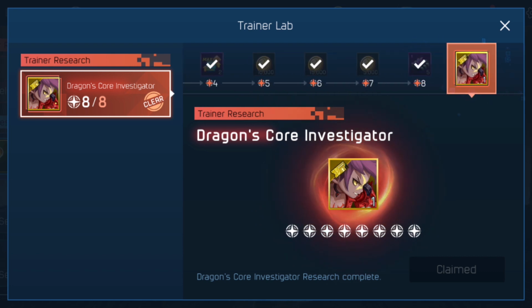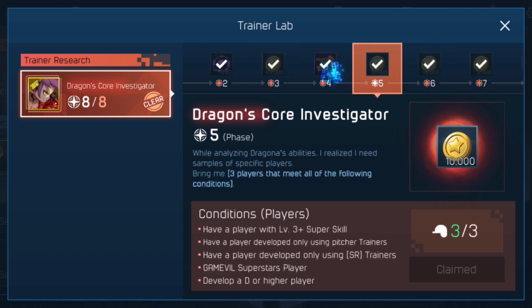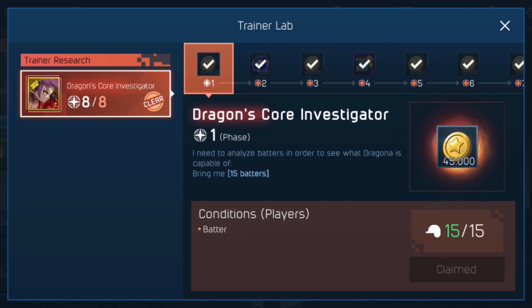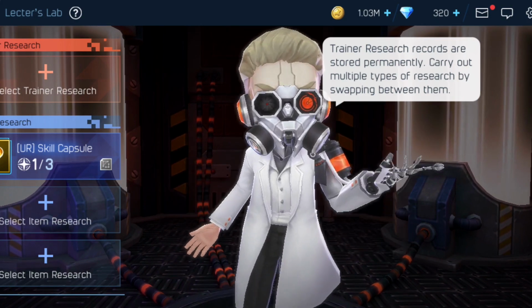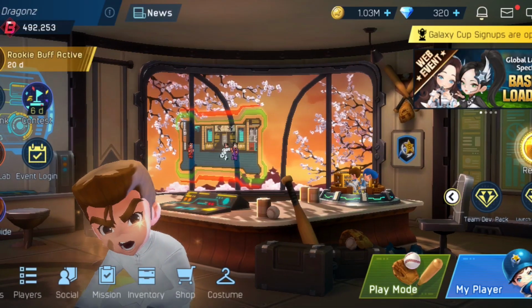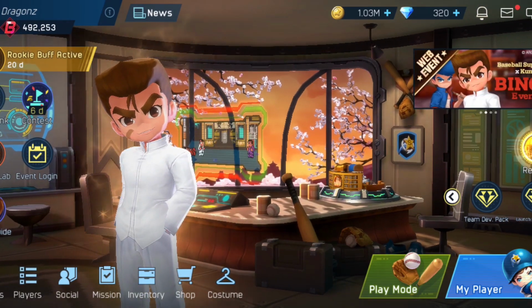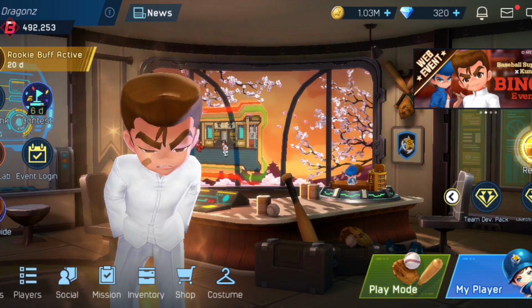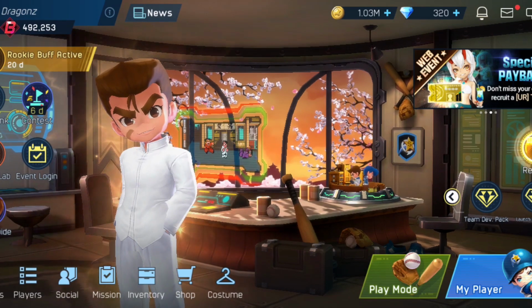trainer, and part of that is giving up 15 pitchers, a couple other random players that you put together that were actually pretty decent, or difficult to do, and then 15 batters. And if you've been selling those off for 1,000, 10,000, it's not going to work well. In my opinion, or in my experience, gold comes pretty quickly in this game, but the opportunity for ultra rare, for diamonds, and the other items that you can get that are important is not as easy.